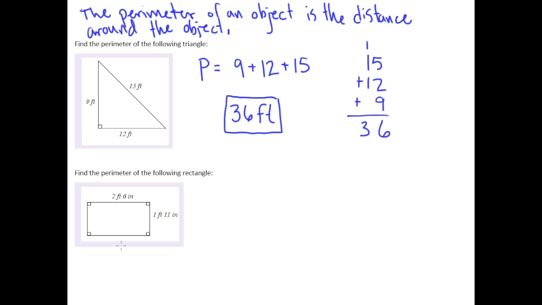So I'm going to add up all these sides, and notice that I have two types of units: feet and inches. The way I'm going to go about this is I'm going to add up my feet and inches separately. I know I have 2 feet 6 inches here, but I also have another 2 feet 6 inches directly across the rectangle. So I'll write it down twice, and then the same thing with the 1 foot 11 inches. I know I actually have 2 sides that look like that.